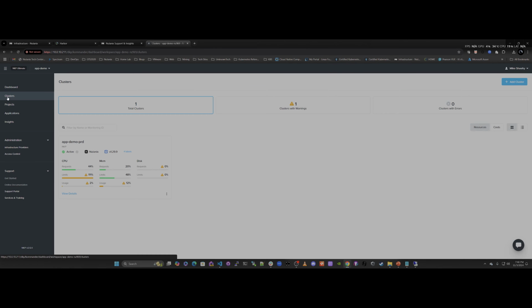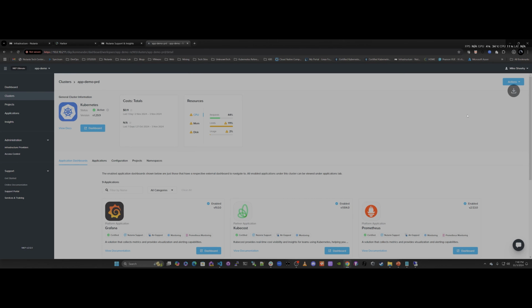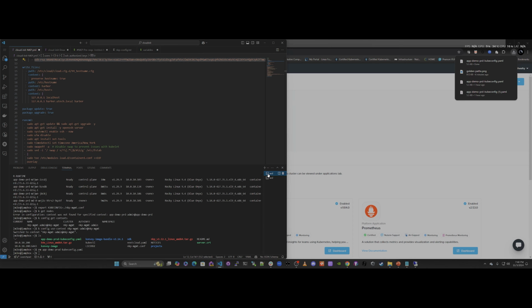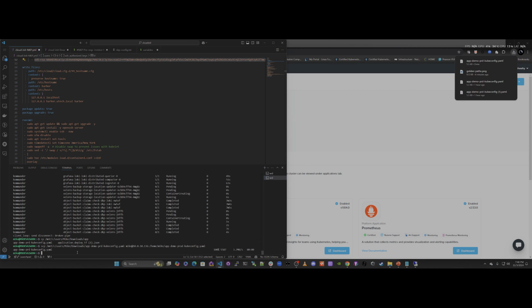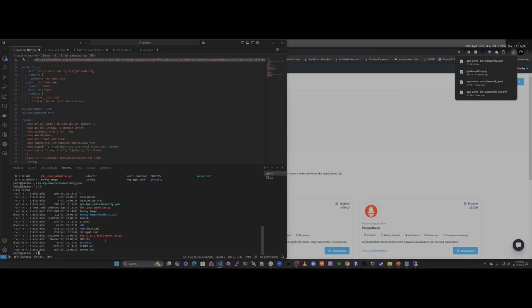So what we do here is we go to clusters, and we go to view details under the cluster, and now we can download the kubeconfig file. You can see here I have a kubeconfig file on my local machine, and what I need to do is move this file to my jump box. I'm on my machine here under WSL, on my Ubuntu machine for WSL and Windows, and here's my jump box. So what we're going to do here is SCP this config file over to my jump box, which I just did. Now we're going to look and see that the file is there, and you can see here that the kubeconfig file is there for the app demo.